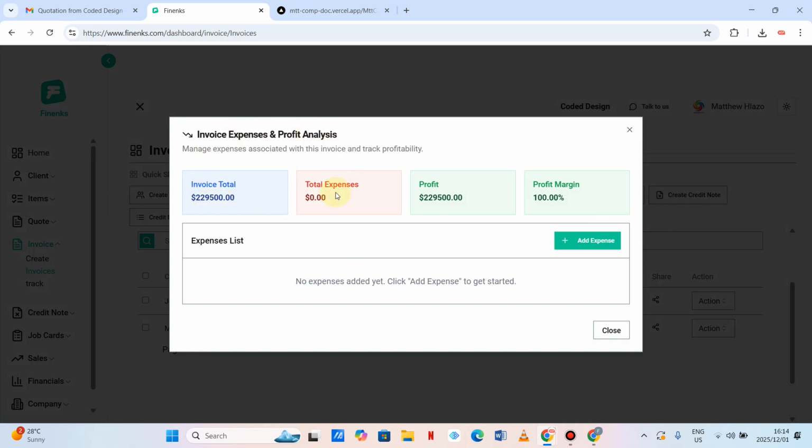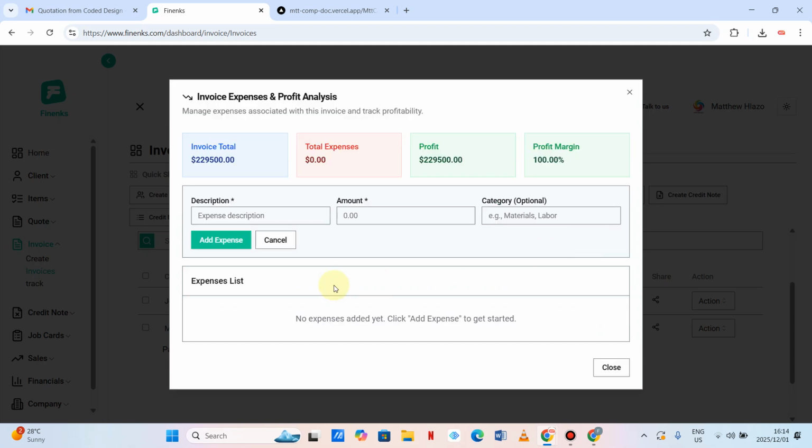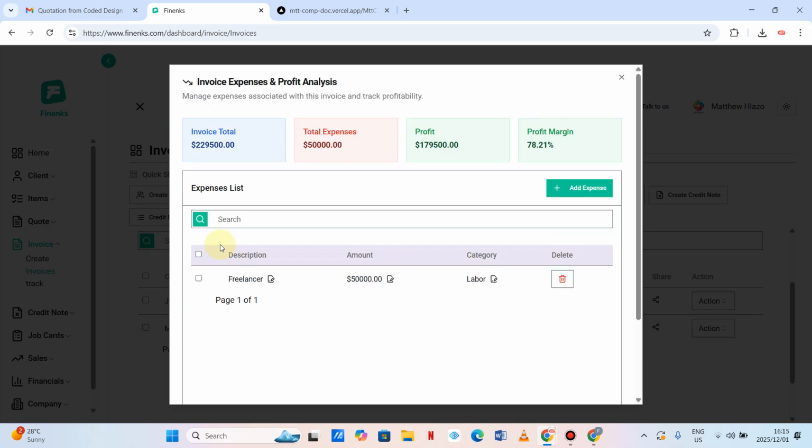Let's say in this app, I'm going to use a freelancer to help me with this, and this freelancer is going to charge me, let's say, 50K. This is just labor. Let me add this expense. I'm not sure if the name suits very well to say this is an expense.